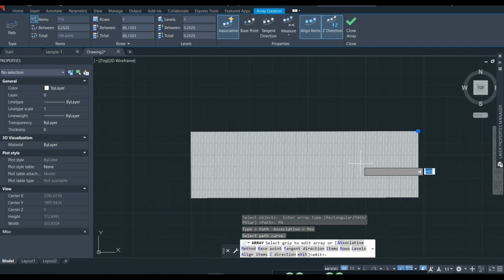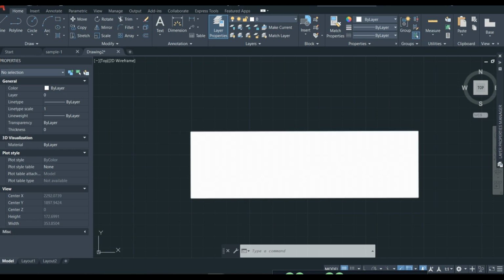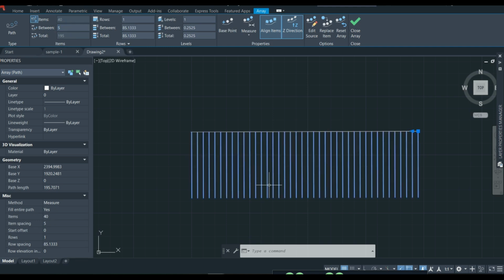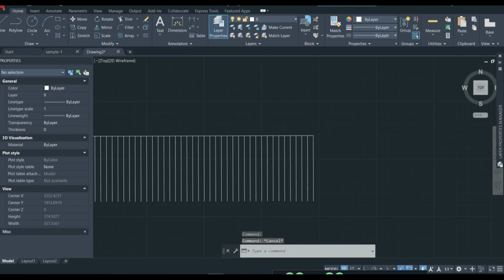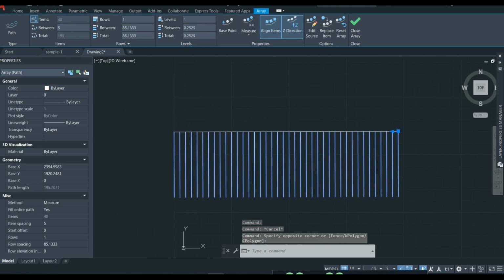Okay, now we have different arrays along our line, and I want to choose the distance between every array, for example 5 meters. As you can see, now we have 40 items along our specific line.